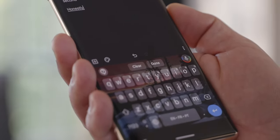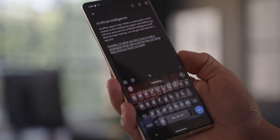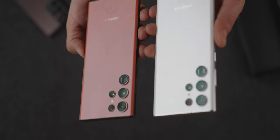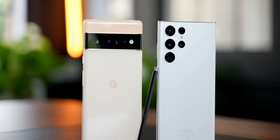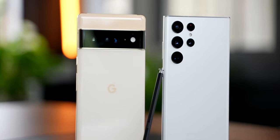Another aspect overlooked in tech reviews is artificial intelligence. The Pixel 6 Pro for me is the GOAT when it comes to really being an assistant. The S22 Ultra has similar features and Bixby is getting better, but I'd still put Bixby and Siri in the same box — in a corner, far away from me. If I was forced to choose one Android device right now to spend the rest of the year with, I would go with the Pixel 6 Pro. Sorry Samsung, but you are letting me down on this one. I always try to be as unbiased as possible — I love tech in general, and I hope that comes through in the video.